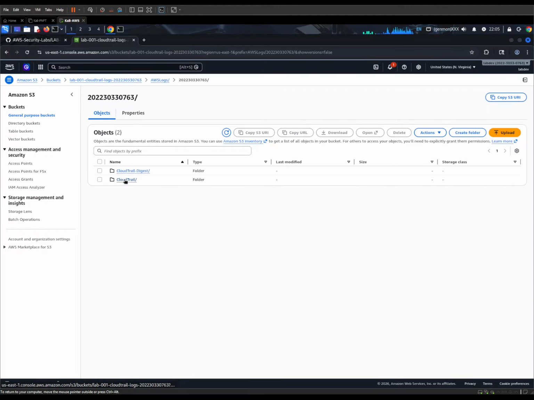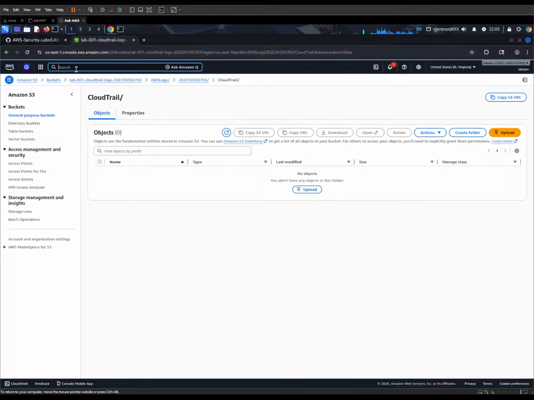You start going through, you'll start seeing your logs being ingested here. When we first set them up, it might take a little while for the logs to start populating, so you might have to wait 10-15 minutes or so for your logs to start generating.